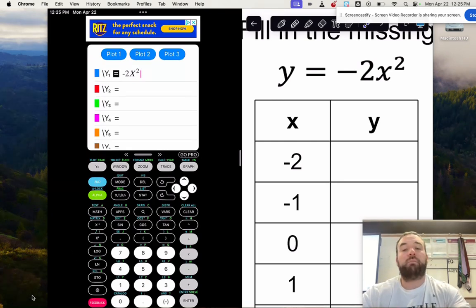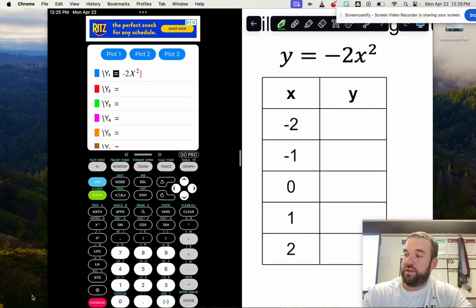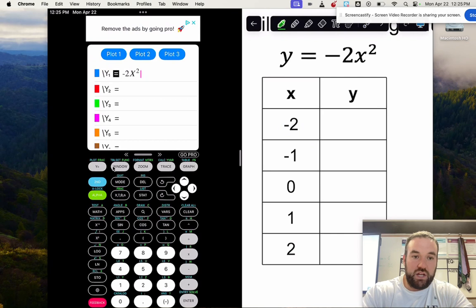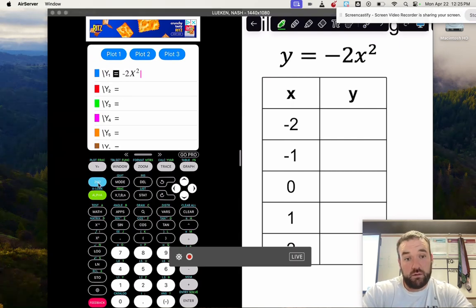This next step you're going to do one time. For today, I just want you to graph when the X numbers are between negative 2 and positive 2, which means I'm going to start at negative 2 and go up by 1 every time. So you need to go to what's called the table set. Up here at the top, there's a button that says window. Above it, it says TBL set. So I'm going to hit second window.